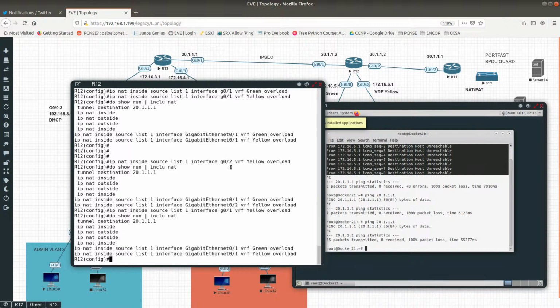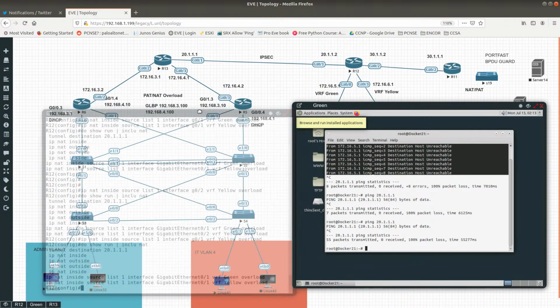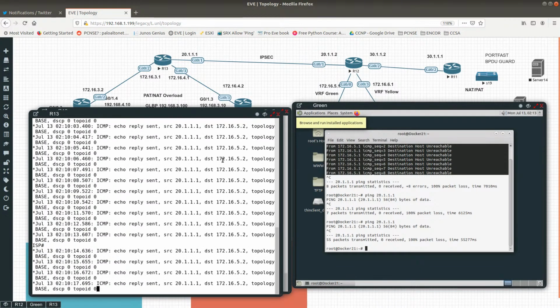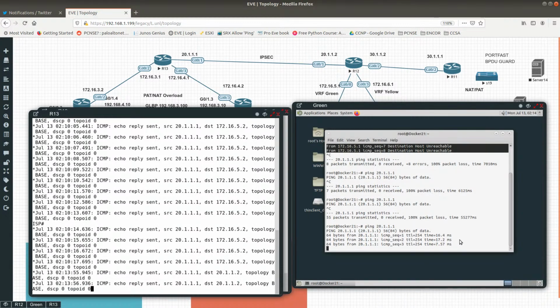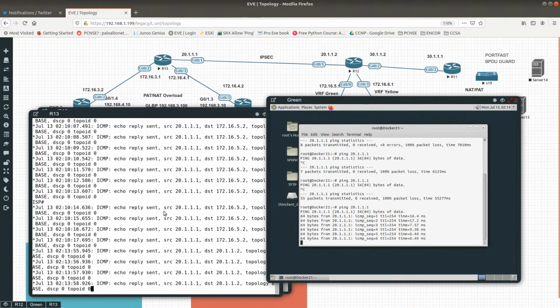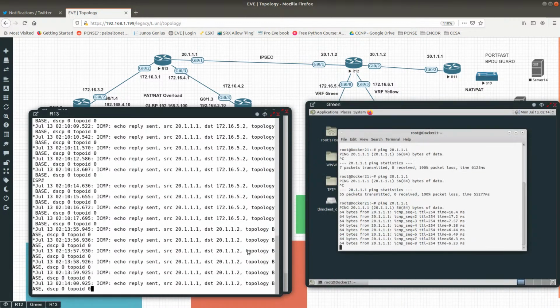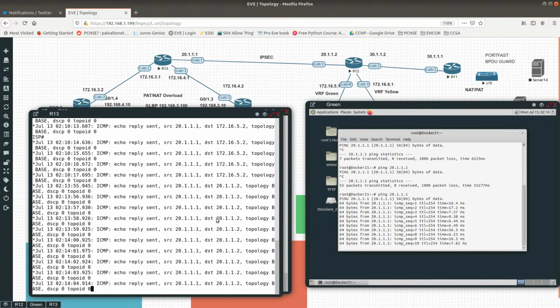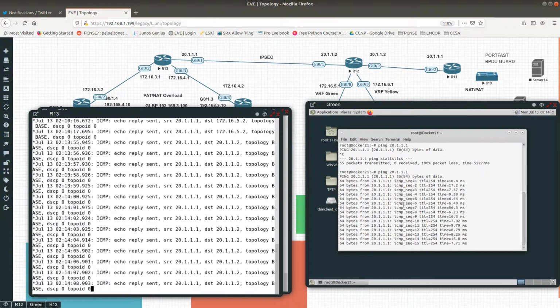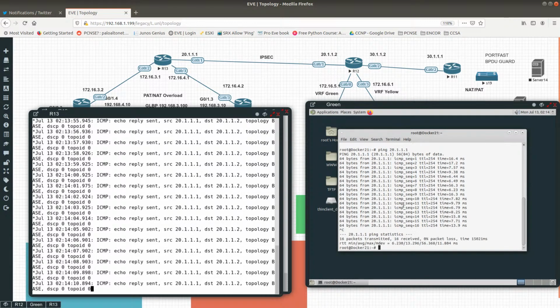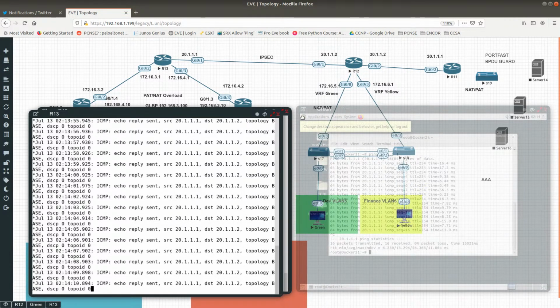So now I want to verify that NAT is working. Now it should be working. If we go to router 13, instead of 172.16.5.2, it should give me that IP address of gigabit 0/1, which is 20.1.1.2. And now you can see that we are getting replies because router 13 knows how to get to 20.1.1.2. And there we go, 20.1.1.2 instead of 172.16.5.2. So NAT, we just fixed NAT. So that's how you would do NAT.